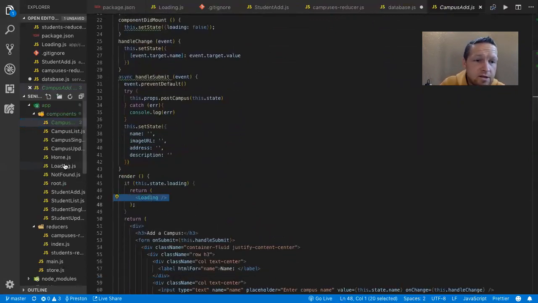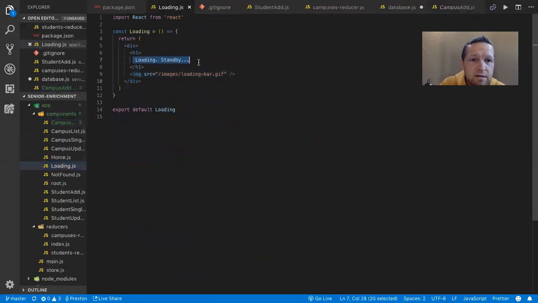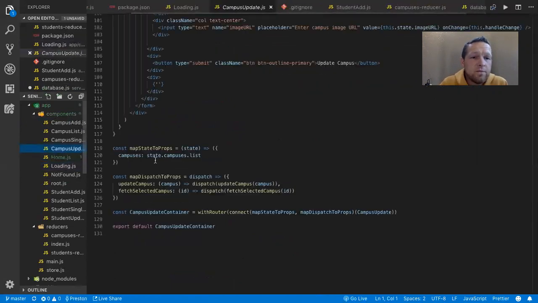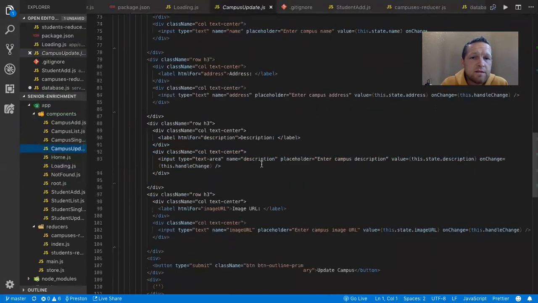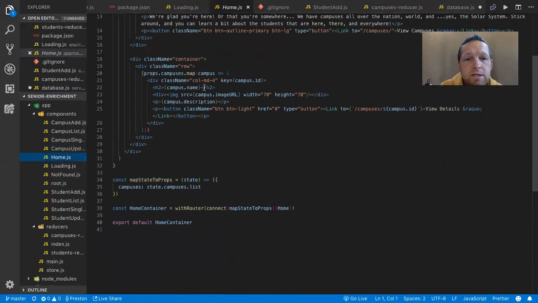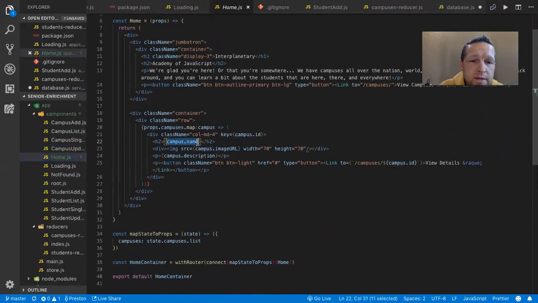And then it's going to show you just basically a little headline and that image of the loading bar. We have our home. All of the different data points are passed in to the pages or to the views, like campus name, campus description.